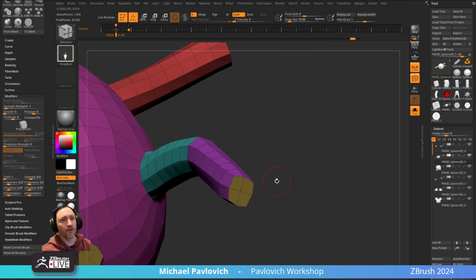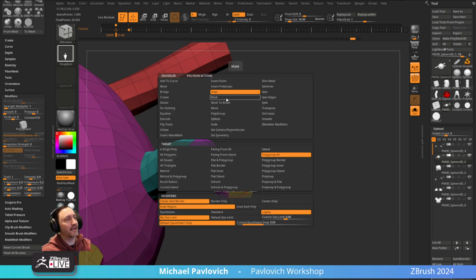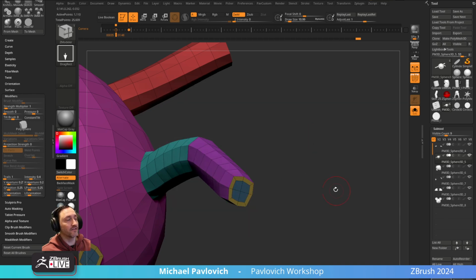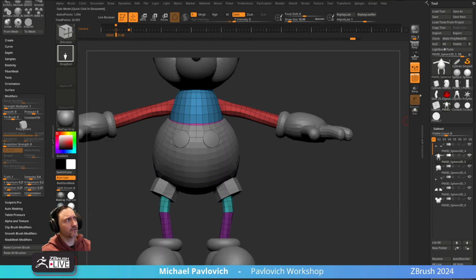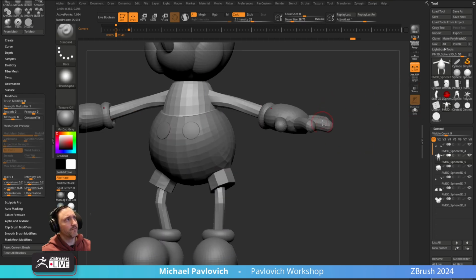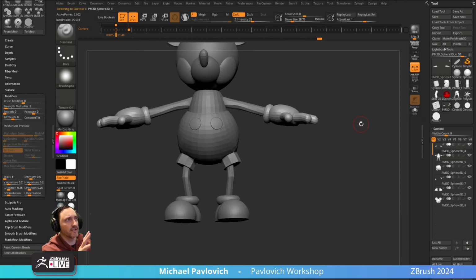Boring, difficult, crappy. Polygroups are awesome, as well as this may seem like a lot, but really I only use like 5 or 6 things, so it's basically memorizing where they are, and then it's super easy and super fast. So I'm faster, weirdly enough, with ZModeler than I am going in there and making face selections and edge selections.